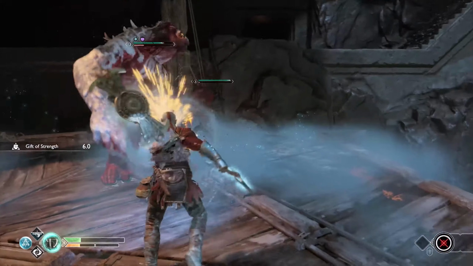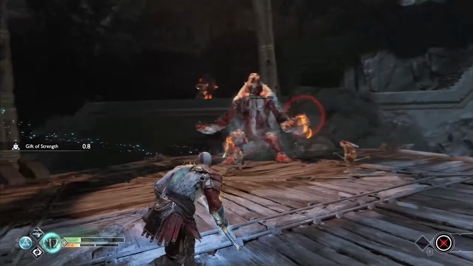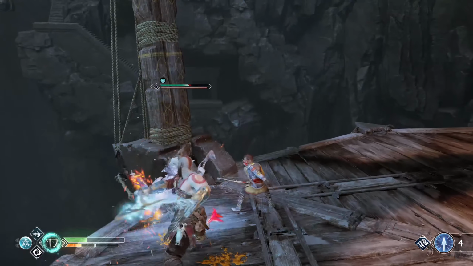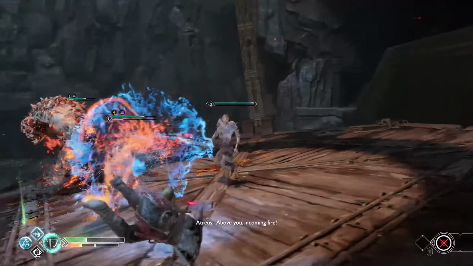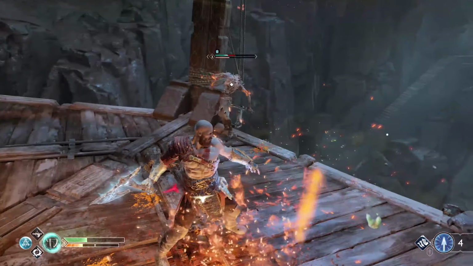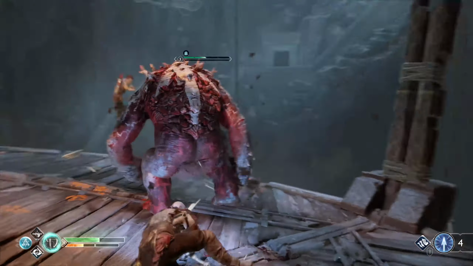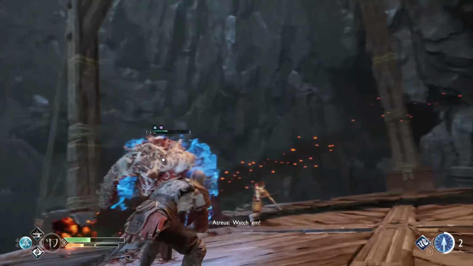Nice, he fell. Hello, big boy. This guy's not too bad, just make sure you counter him. Okay, watch out for that. Gotta get rid of these ones first, they're very powerful. Nice. Goodbye. Good job, Atreus. Oh, that was a very large swing. Gotta get rid of that.